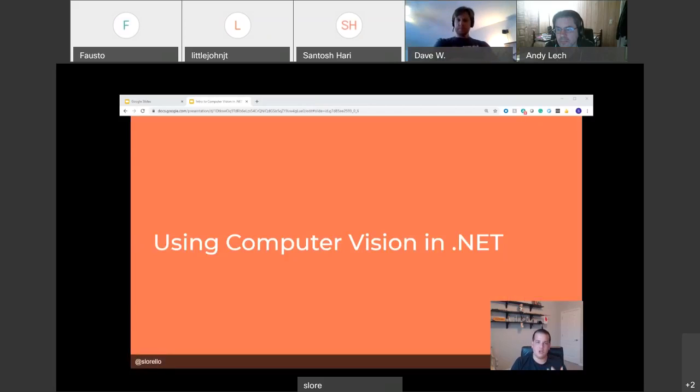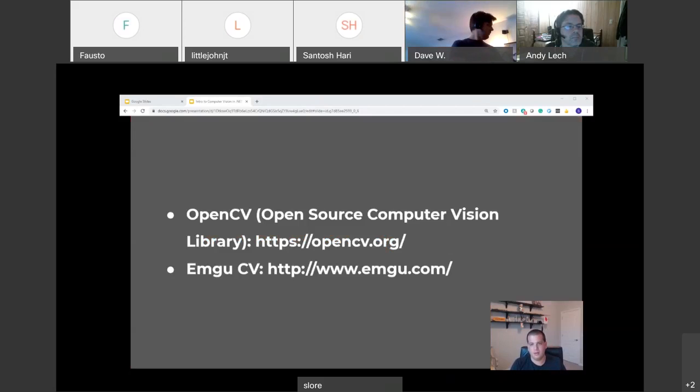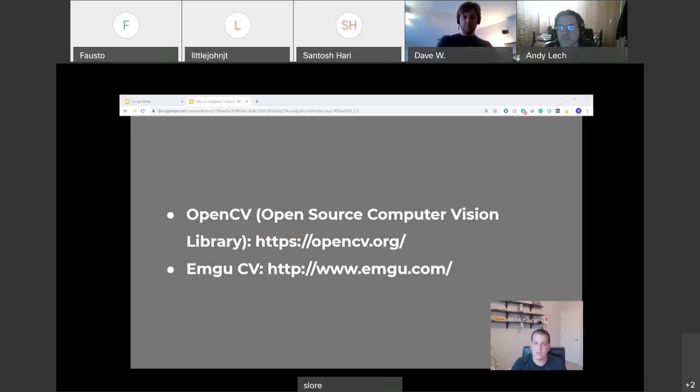Now we're actually going to get into the crux of the topic of this talk, actually using computer vision in .NET. In this talk, I'm using OpenCV, which stands for Open Source Computer Vision Library. As the name suggests, it's an open source tool. It's pretty widely adopted. There are other tools that do essentially the same thing as OpenCV. MATLAB and Octave are examples. They both have a lot of image processing functionality, but I like OpenCV as, for the most part, it's free to use.